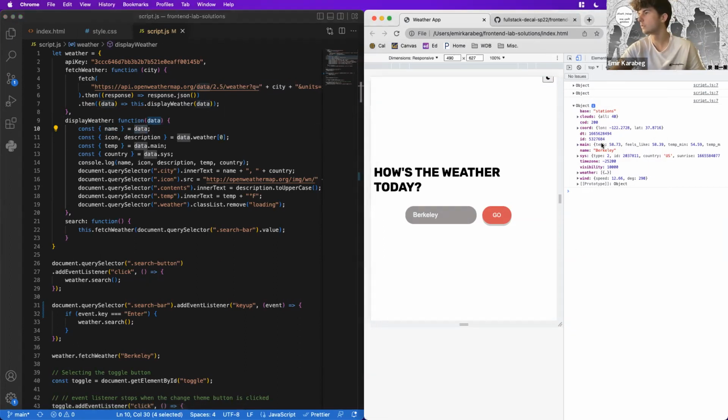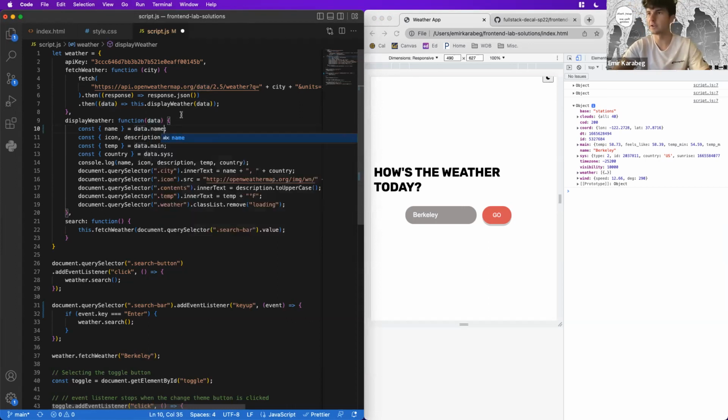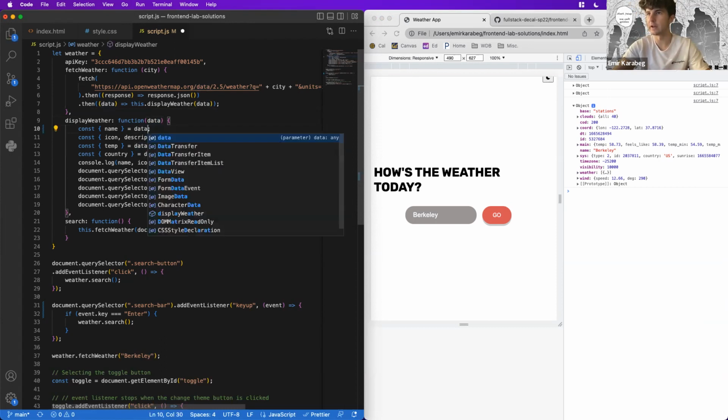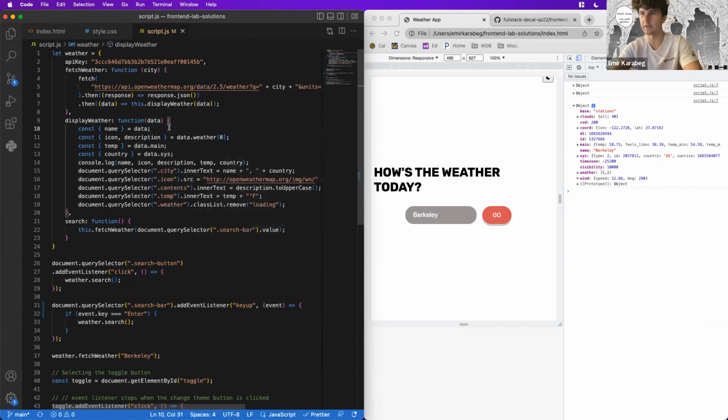So we could also probably do data.name. I'm not sure why they just set it to data itself, but probably either works.